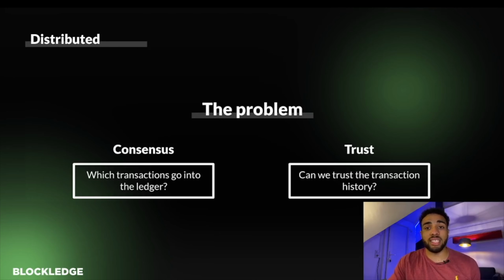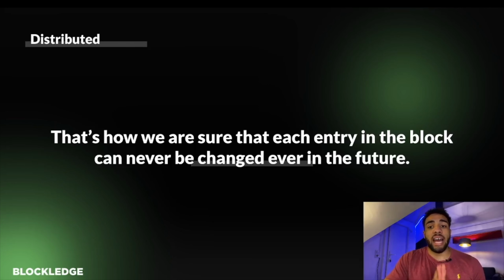And the last thing that solves this trust problem is the fact that blockchain is also distributed, because if I try to cheat but you don't and your other peer doesn't, you'll be able to easily tell that I'm cheating because I have a different blockchain than you both. And that is exactly how we can make sure that each entry in the block can never be changed in the future.